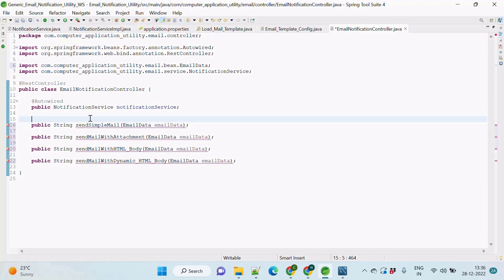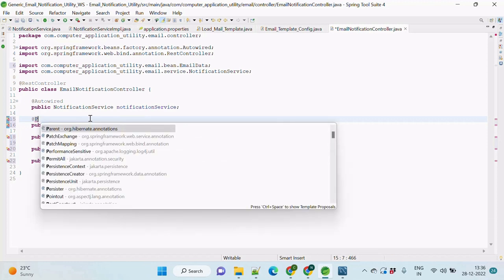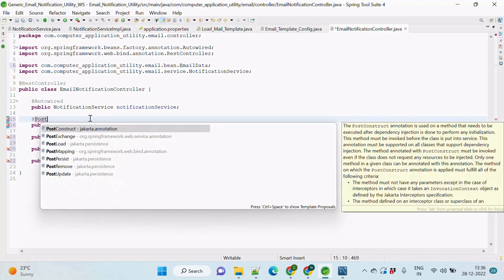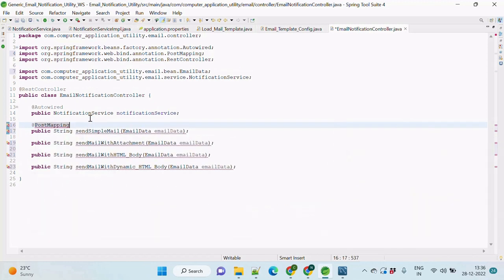Now we will provide the PostMapping annotation here. All these methods will be of kind POST, because we are pushing data to the server. We are sending some data to the server. That's the reason we are using PostMapping.